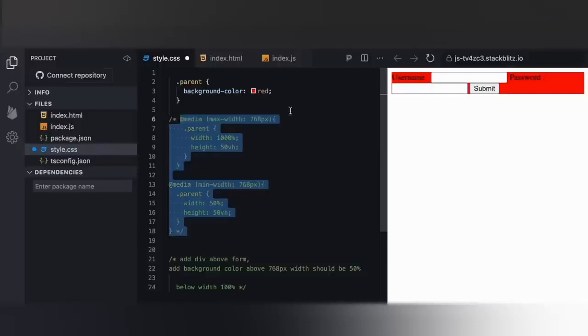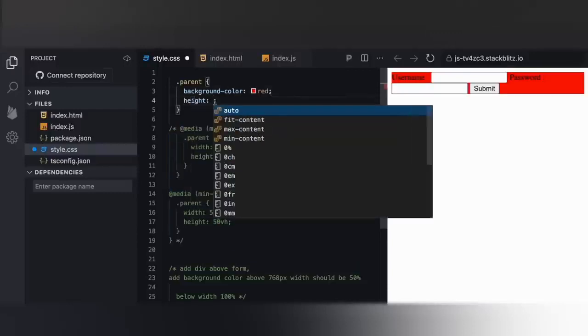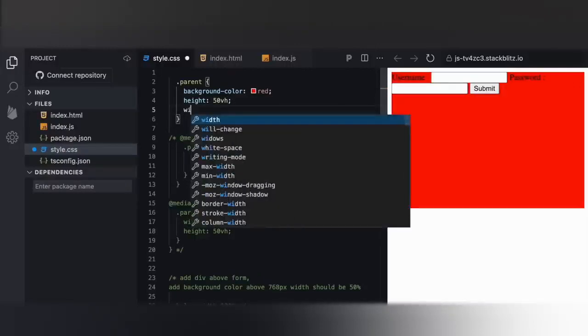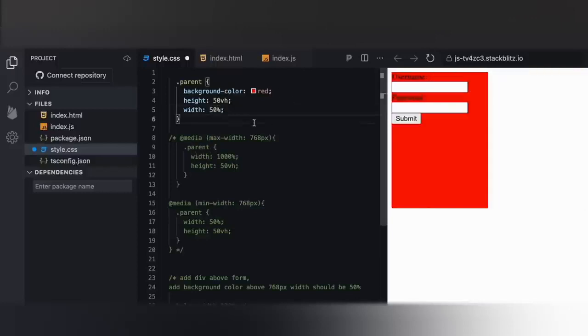You can delete that, comment it. Make the width 50%, not height. Height also you make 50 VH, and width you make 50% width. So what I need is this should be exactly aligned to the center of the screen.